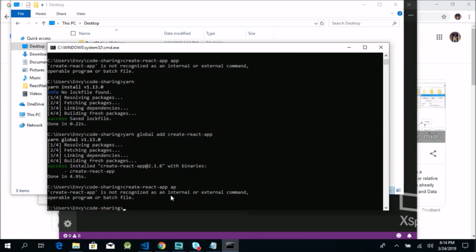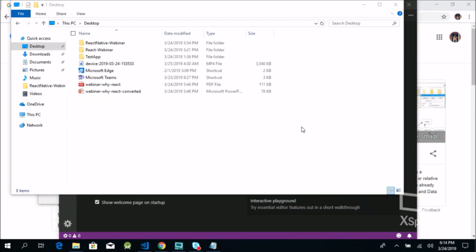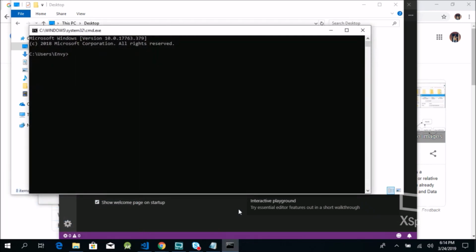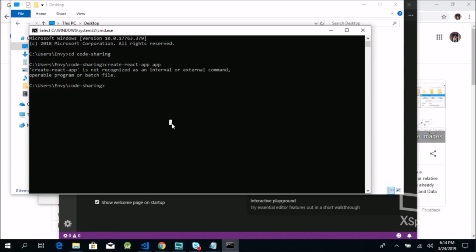It's not working. Why is it not working? Let me see. Oh yeah, classic problem. I need to close the terminal and then start the terminal again. All right, create React app. Still no. So what happened?